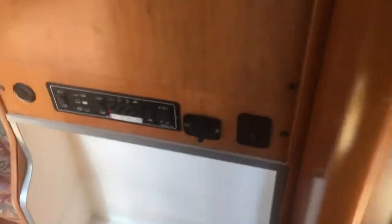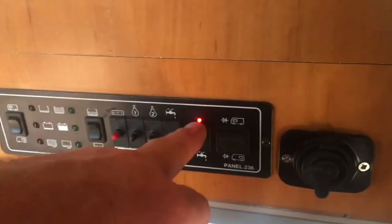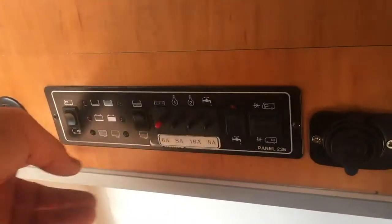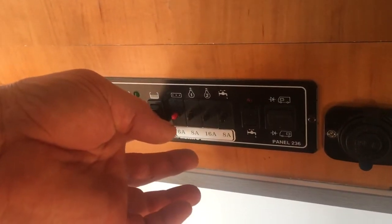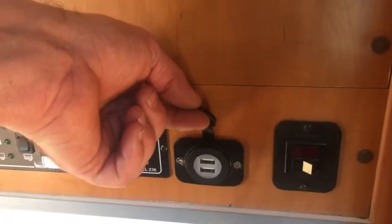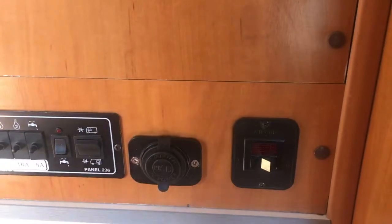Just making our way around to the more important part of the vehicle, which is the instrument cluster, which is over here. And you'll just see over here we've got a storage area. Just here, you can see here, if I turn the pump on, the red light comes on. So the pumps are on now. I'll just turn that off. But on here we can actually check our fresh water, our grey water as well. We've got a charger for phones, for cell phones, a 2.1 and a 3.1 charger.